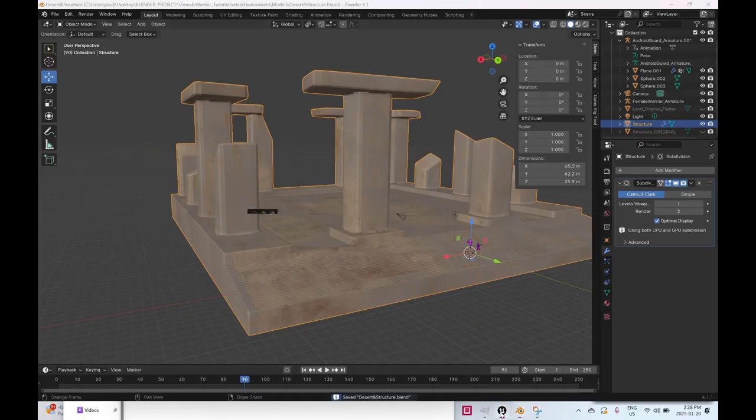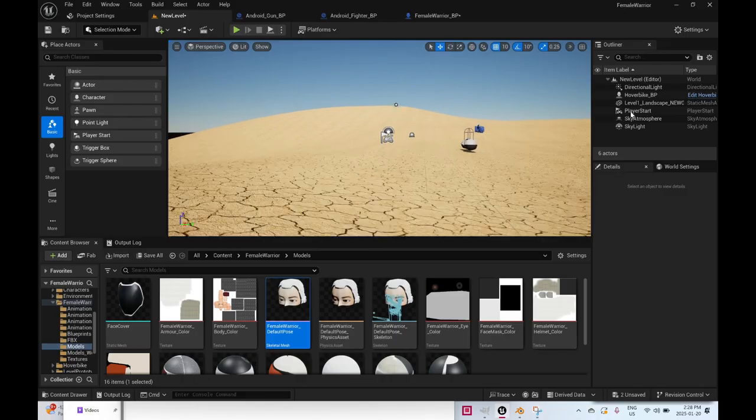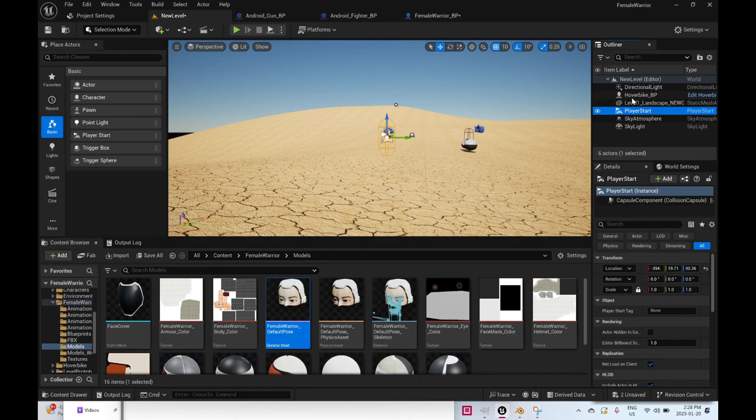And then I'm going to head over to Unreal, and I guess I'll take the player start as well as the hover bike.